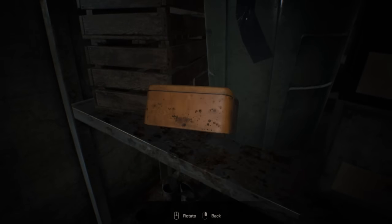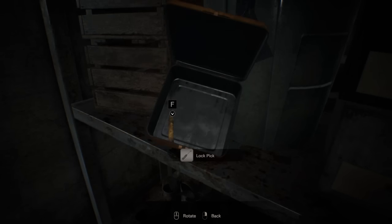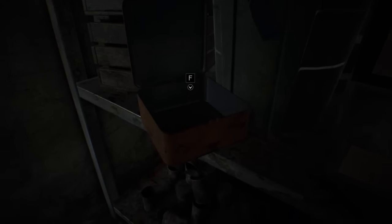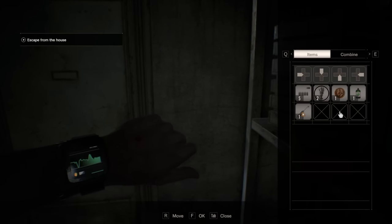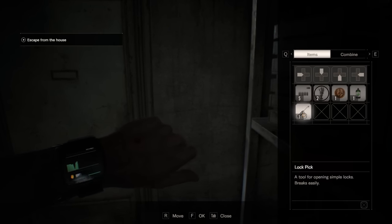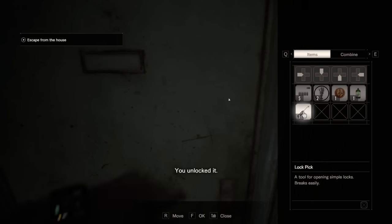Okay. What's this? Ooh, okay. I like the way you examine things in this. Ooh, a lockpick? Wait, a lockpick? Oh, it breaks easily. Oh, one use only, it seems. Alright, did I pass any locked doors? I mean, there was that one with the emblem, but I don't think this is really going to solve that, is it? I guess it might. Ooh. Wait, did I use the... Okay, I didn't use the lockpick for that, I was just wondering.